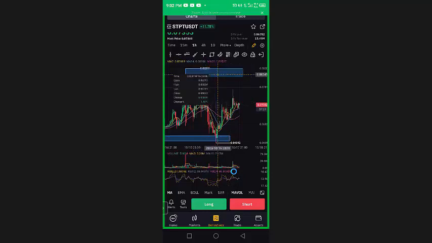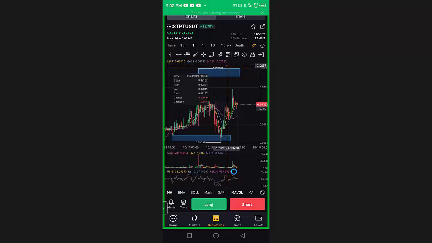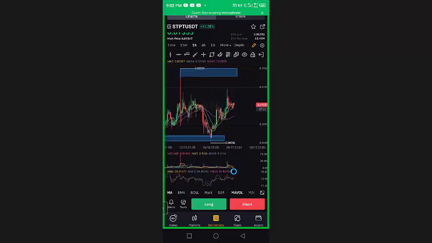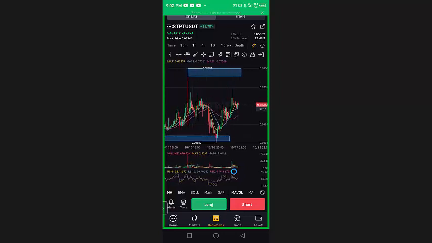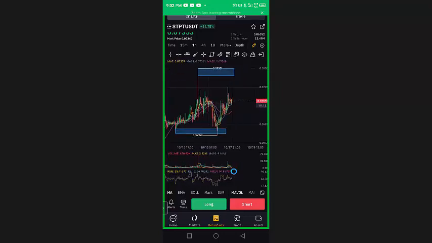Then I'll put my stop loss at the top of it. I'll give it a little space. I like to give my stop loss a little space so that market makers will not use me to play. So I will just put my stop loss somewhere above it, giving it a little breathing space. Okay, maybe I'll put it at 0.085. So that whatever they want to do, I know that they want to take it out, but mostly it won't happen.